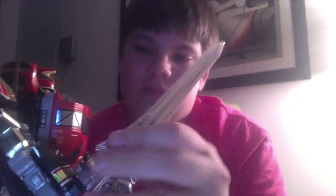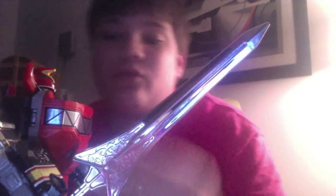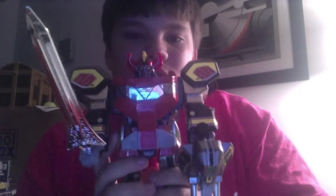So then you're going to take your Megazord once again. This thing weighs a ton. Take the hand out, put the sword in the handhole, and push it down a little bit. Be careful not to push it down too far, because that's what I did. I pushed it down really far and it actually got stuck, and I just did it again. It does get stuck sometimes. So that's your 2012 Legacy Megazord for you.